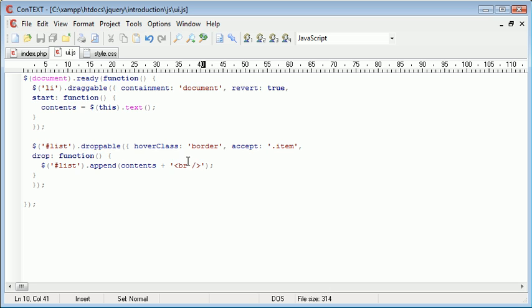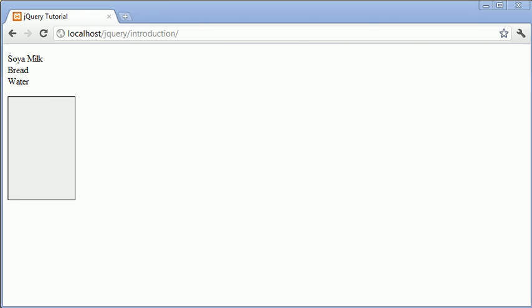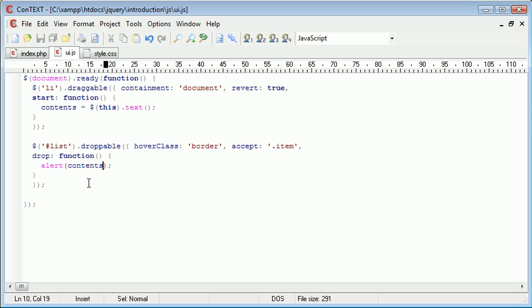here. So we can take a look at this at a slightly lesser working level, and in here, we can just go ahead and alert content. So once something is dropped in, we alert the name of that. So you can see it working sort of more purely as opposed to appending it. So once we've dragged something, we grab the content and apply it once we've dropped it into this list. So again, let's change that back to where it was.